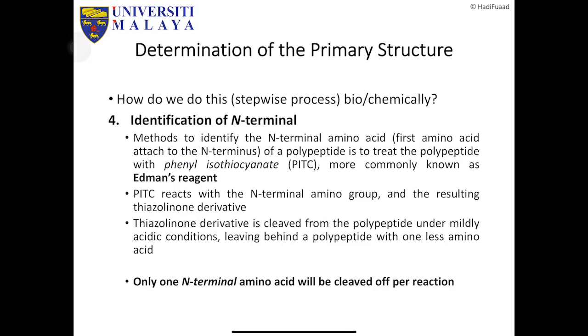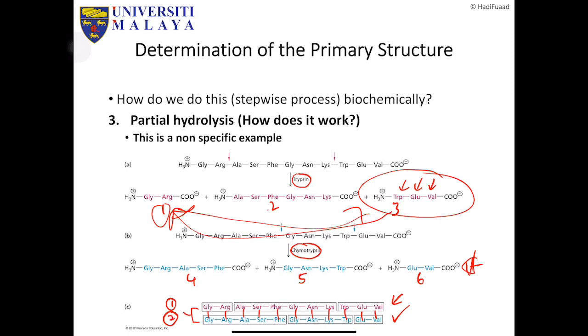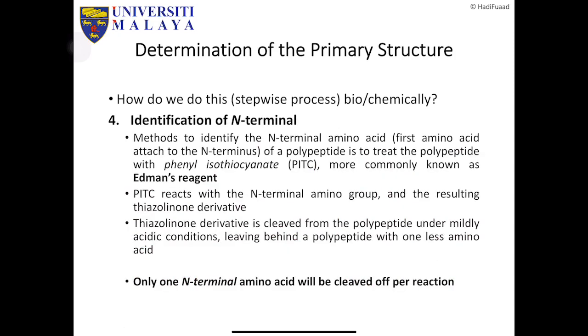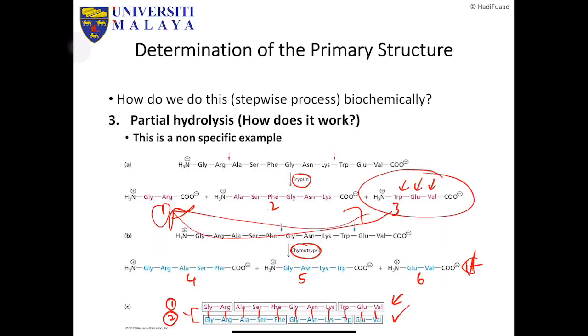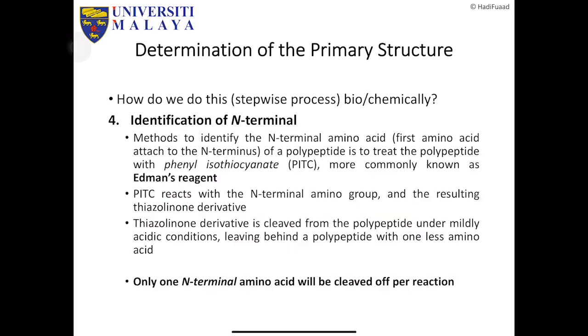Alright, so now you know your sequence, but again, if your protein is very, very huge, even bigger than this one, which is quite short, right? Even for this one, you don't know which one is C, which one is N, right? Because for all you know, C can be from that side, and N is from this side. You don't know until you verify. So to verify which one is the N terminal, which one is the C terminal, we'll move to step number 4 and 5. Okay, step number 4 is a method to identify the N-terminal amino acid.